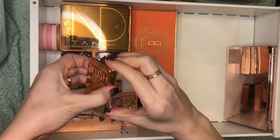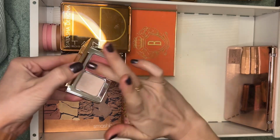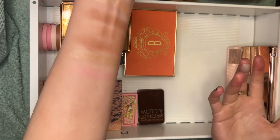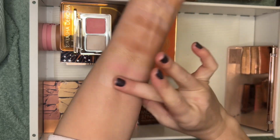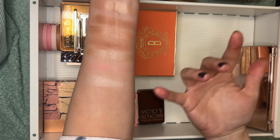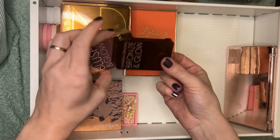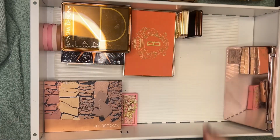Blush and Glow maybe is not as much of a favorite, mostly because this blush is not super me, but I like the highlight. So here's the blush. It's lighter. I mean, it's definitely more in trend now. Really hope I'm in frame. And there's the highlight, a little bit more subtle for Natasha Denona, definitely. I like the highlight a lot more in this one than the Bronze and Glow. So I can bring both of these and then have my face products done. So that's why I keep both of them around.